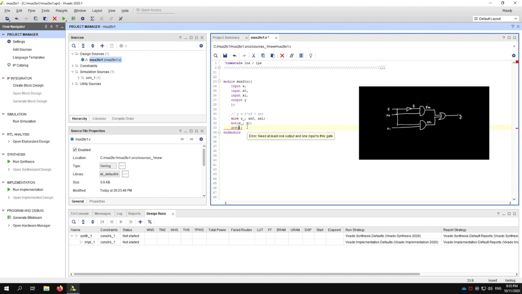This is going to be my first AND gate, and the output is going to be SX0. And I have two inputs. It doesn't matter in which order I specify the inputs, but my outputs always have to come first, immediately after the opening parenthesis. So my two inputs to this AND gate are S bar, which I defined just above, and X0, which is my input.